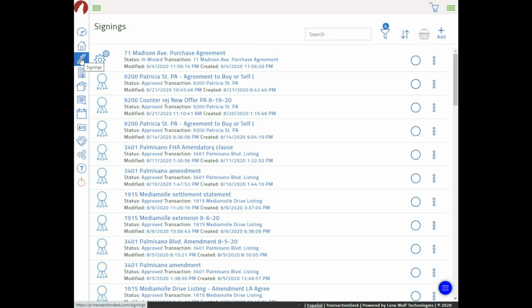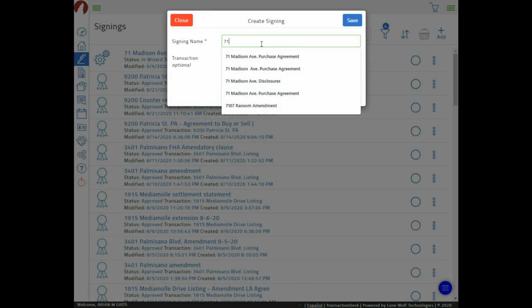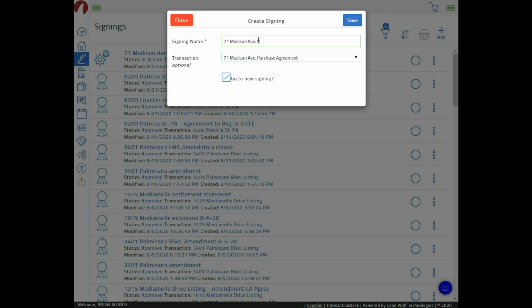Now, simply if you have another form, and it's just strictly an example, a VA amendatory clause. You were sent a VA amendatory clause to have it signed by your buyer. Simply click on the pen, click the add button, transaction, very important, 71 Madison, type in 71 Madison, VA amendatory clause.